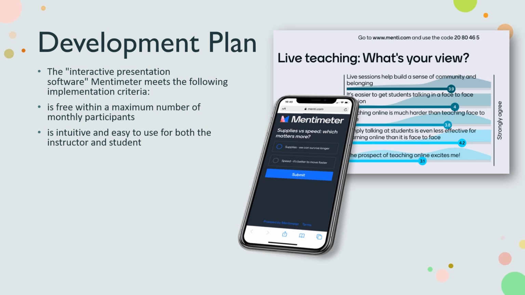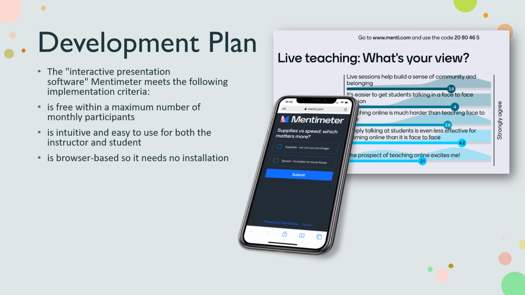It's usually one or two questions at a time. And then you see instant feedback on the screen share, which would be projected on Zoom or some other software, right? When you're having your online class. It's browser based. So again, it runs in any web browser, so you can use it on a phone, you can use it on a computer, a PC, a Mac. So nothing needs to be installed or downloaded by anybody.